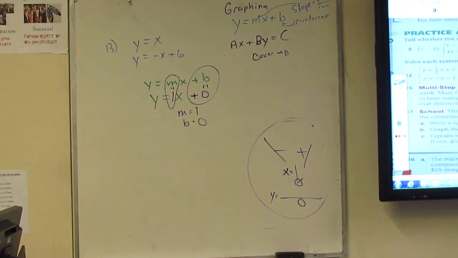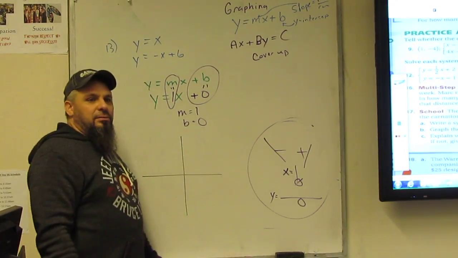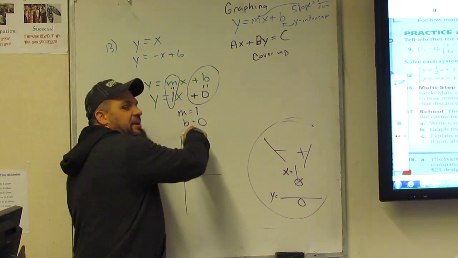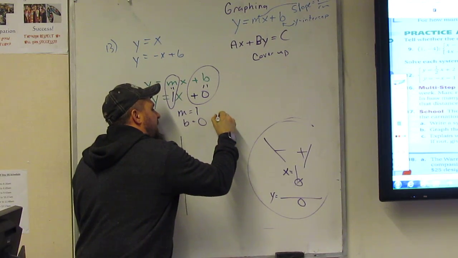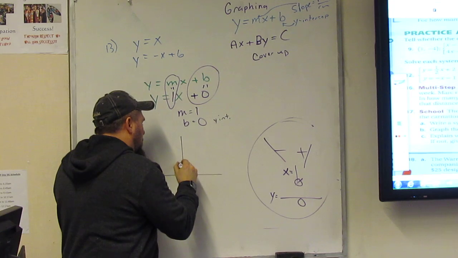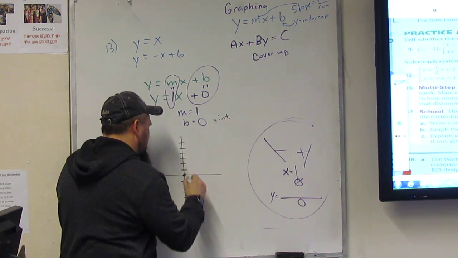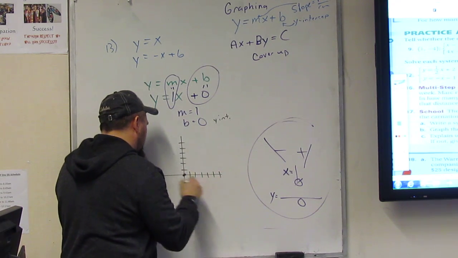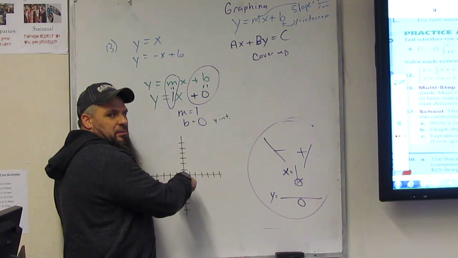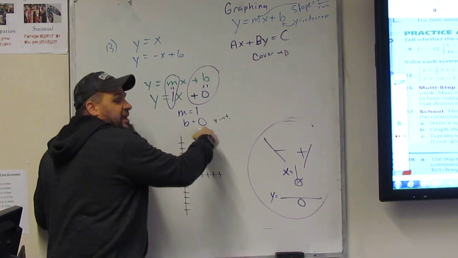Does that say b equals 0? Yes. So where is 0? In the middle. Yes. And when we're talking about 0, we're talking about the y-intercept. Right? So that's where y becomes 0, right? So that's where y is 0. It's also where x is 0. But all we care about is that y is 0, right?